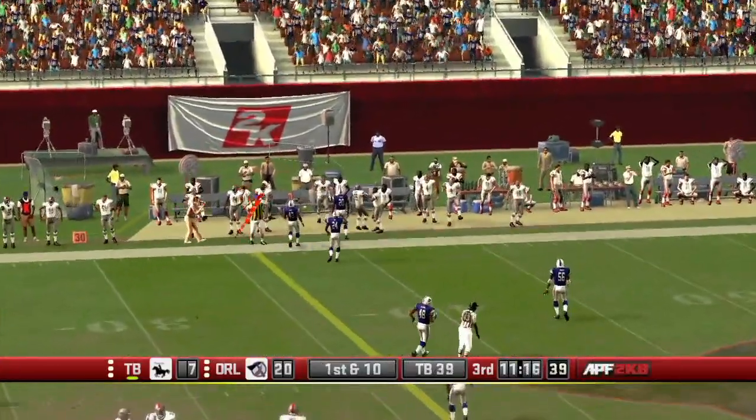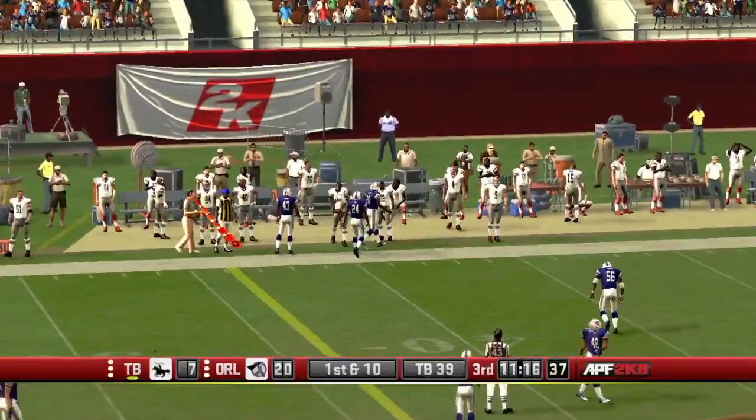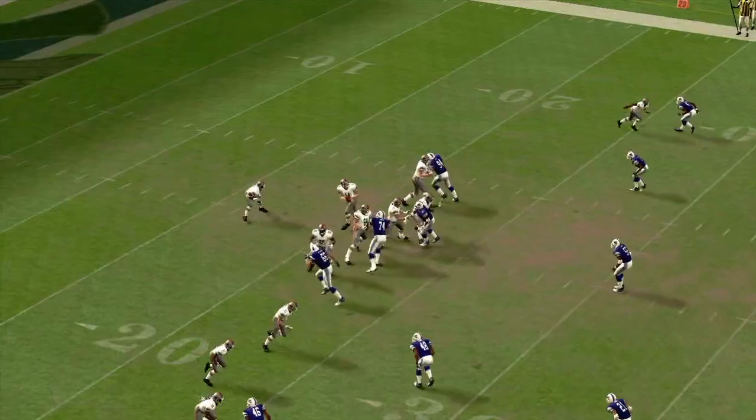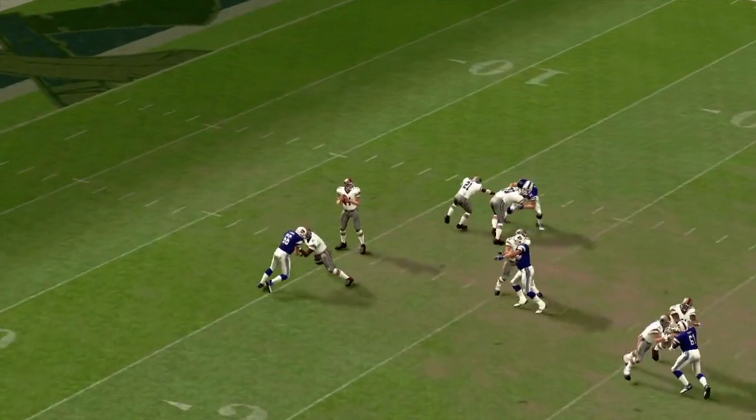Number 89 catches this one, and they get the first on third and long. Number 89 hugs the sidelines there and comes up with a huge run past the markers.